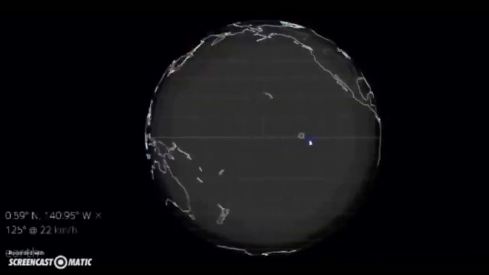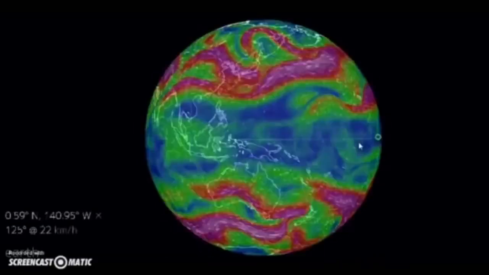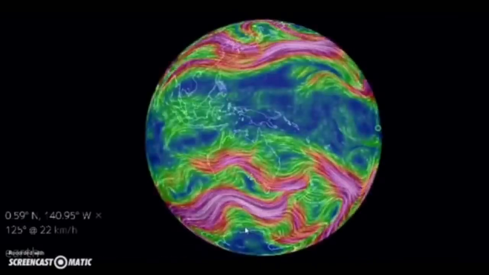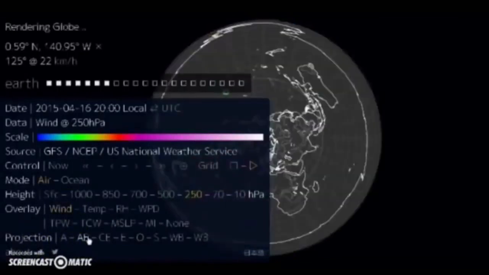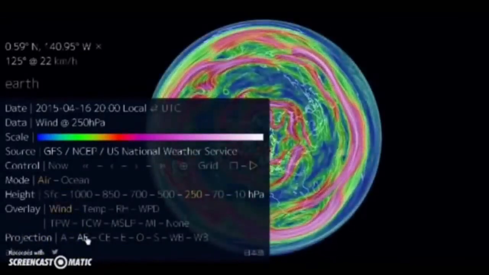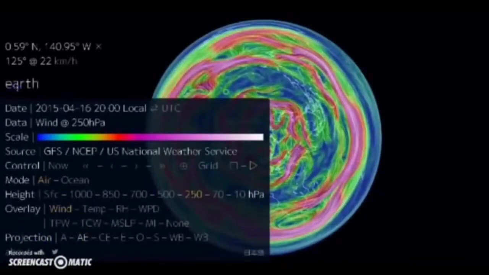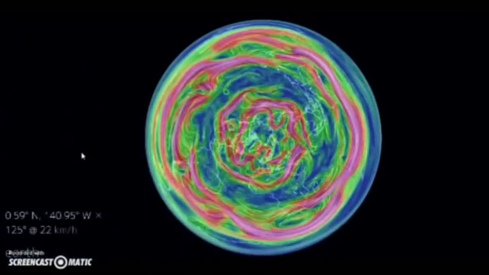So think of the Earth spinning. Think of what happens when something spins. Wind goes the opposite direction. Not in the same direction that the Earth spins, faster than the Earth spins. Because again, the atmosphere is connected to the Earth. So if the Earth is spinning 1,000 miles per hour, then the winds are going in that direction, 1,000 miles per hour plus the wind speed.